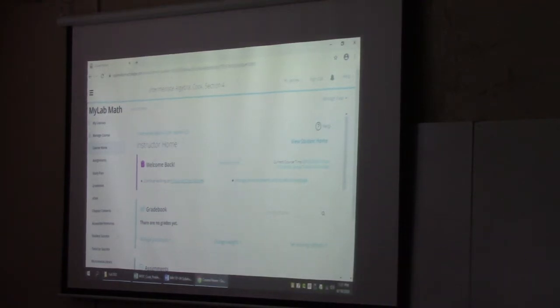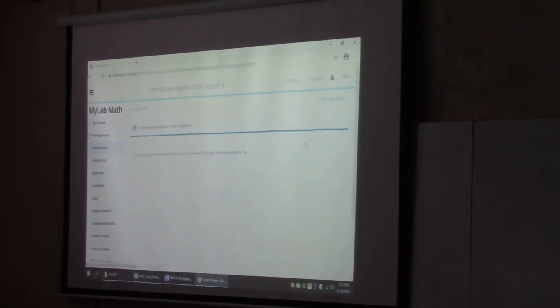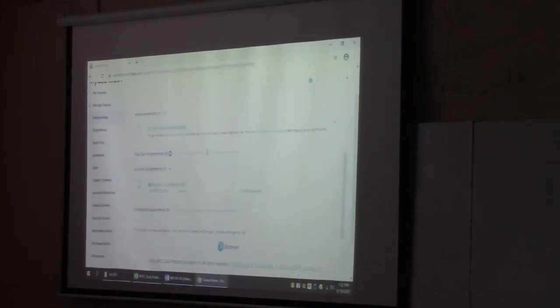So let's look at it from the student view for the moment, if I can. So I guess it brings up this handy-dandy calendar. Not sure what that means. Announcement. Welcome to MyMathLab. Great. And so the first assignment that's due, well, it's not due that quick actually, but this is the only one you can see if you start today.